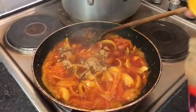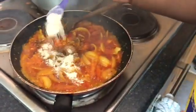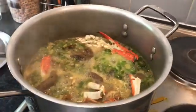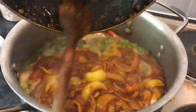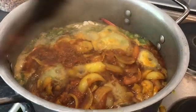She's adding some giawaria spice to it. And then some stock powder. This is crayfish stock powder. And voila, your okra stew is all done. This is so simple, very, very simple method of making okra stew.